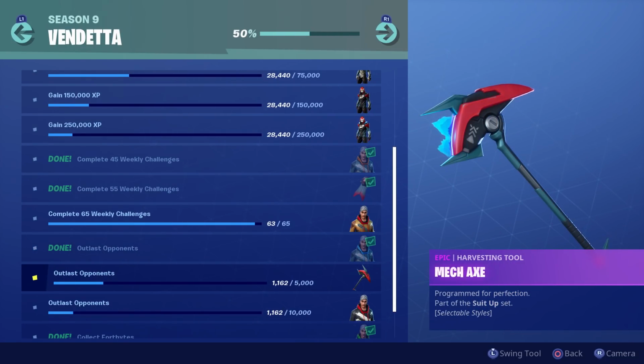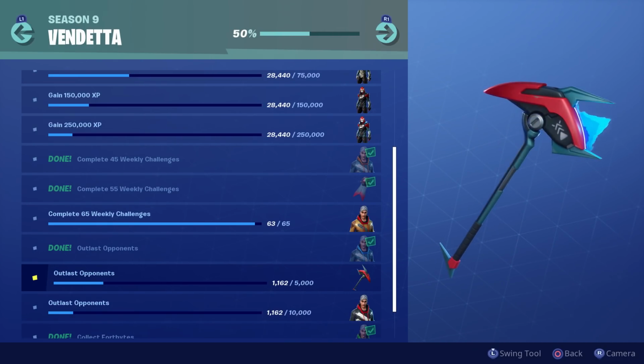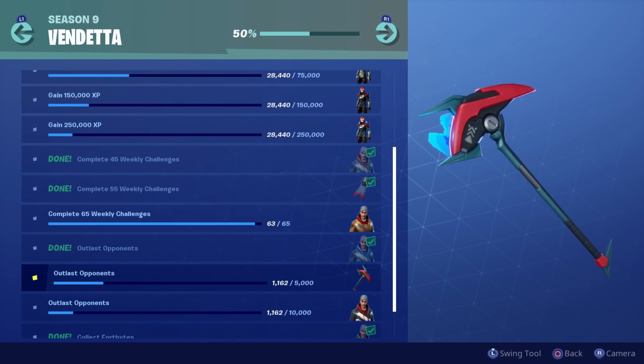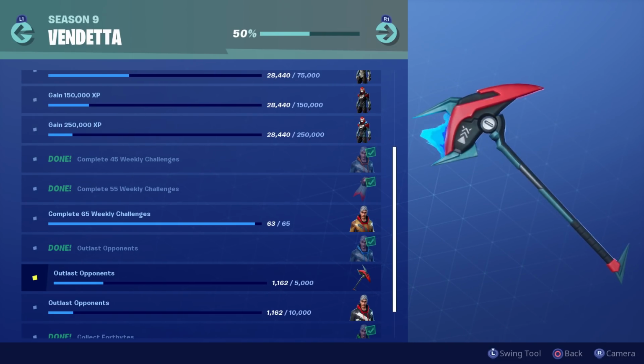Let's see. It says Program for Perfection. And of course, part of the Suit Up set. But yeah, I can only assume that all 4 colors are present. Hopefully, someone let me know in the comments if that's the case. Not a big fan of this pickaxe, but if it does have all 4 colors, that at least can complete the outfit if you're trying to do a combo.